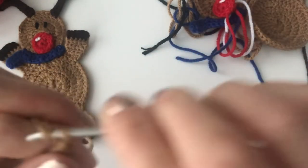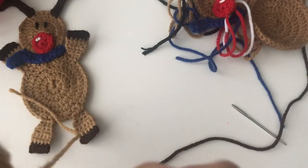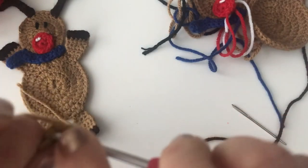Okay, chain 1, and now for rows 4, 5, and 6, you are just making 1 single crochet in each stitch. Okay, so this is row 4.